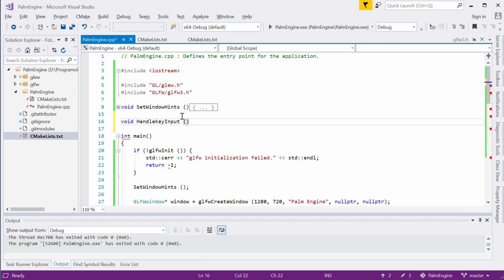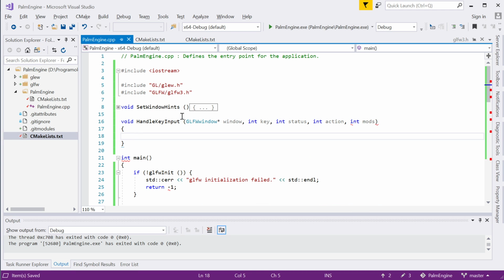And this is going to take 5 parameters. The first one is your GLFW window pointer, which is the window. The last 4 are integers: the key, I think the second one is the scancode, the third one is the action, and the fourth one is the mods, like shift or control, whether you're pressing those buttons or not.